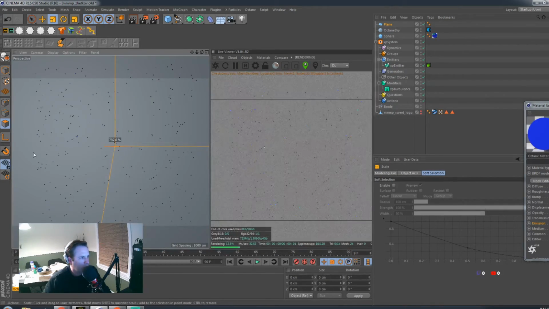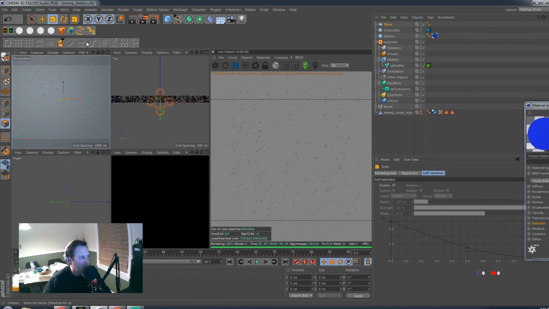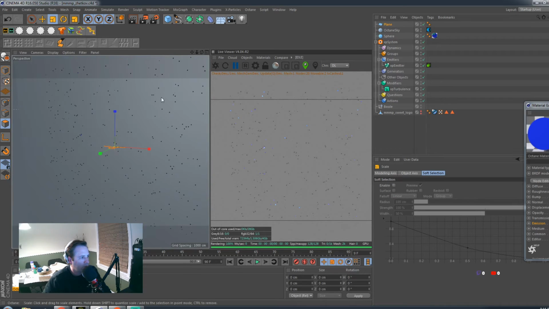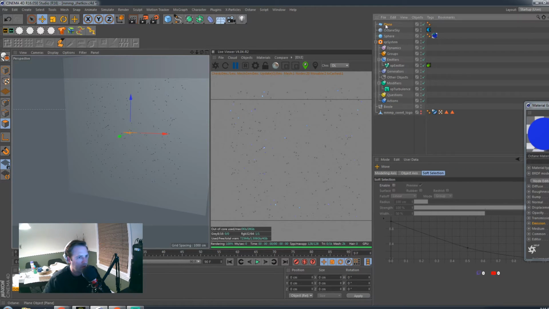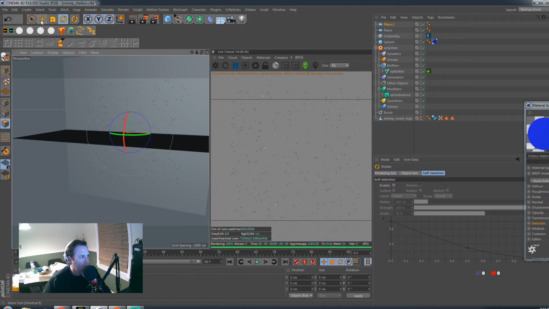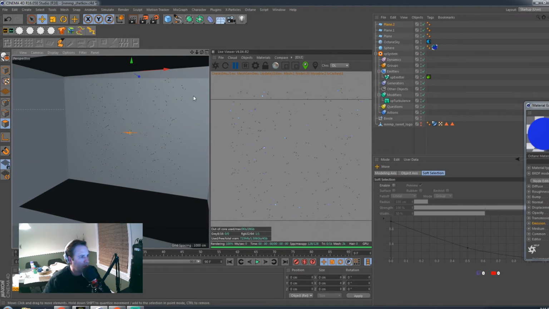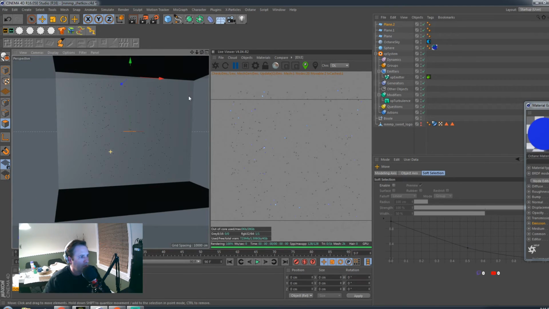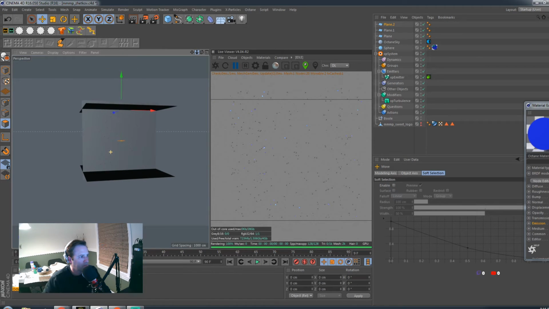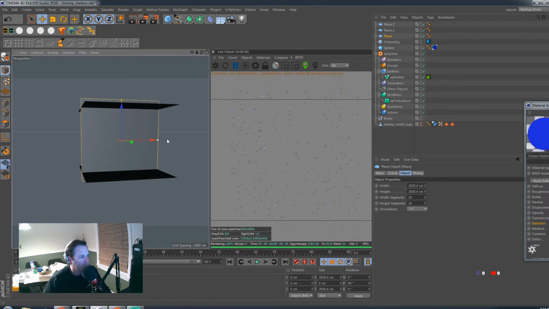Make that a plaster wall. I'm going to make a floor.